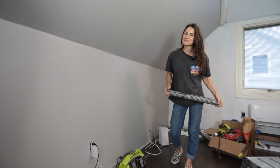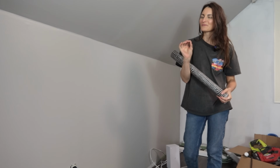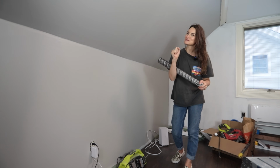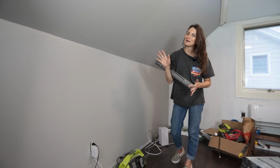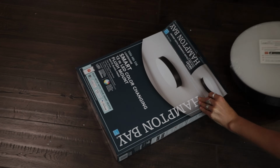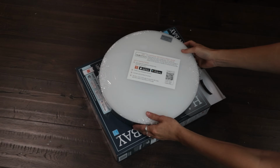Anyway, before I can get too excited about wallpaper, I still have a couple more projects I need to take care of before she gets here tomorrow. First and foremost, I think it's officially time to change out the old lighting fixtures in this room for something a little more modern and a little smarter. So I'm deciding to install a couple of flush mount lights in this room. They're from Hampton Bay. They're powered by Hubspace, which means I can control them from my phone, which is so exciting because I'll show you why in 2 seconds. I'm very excited about this feature.